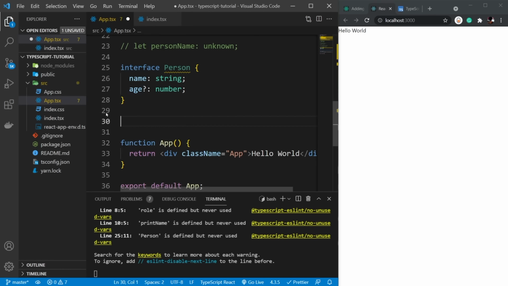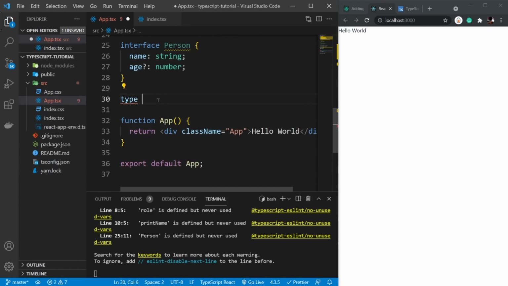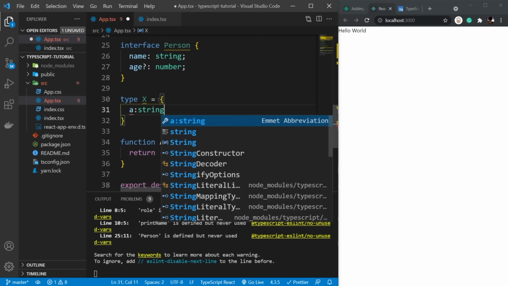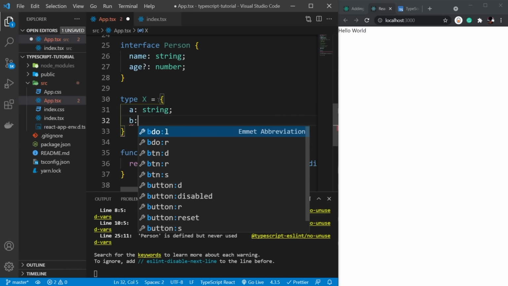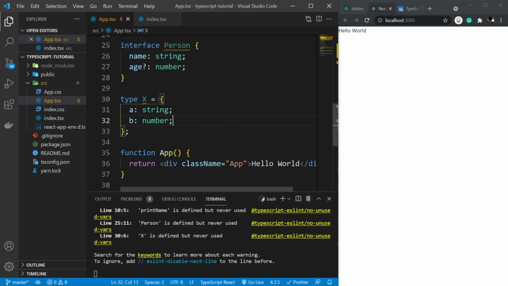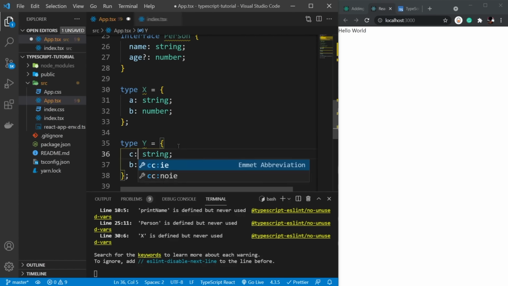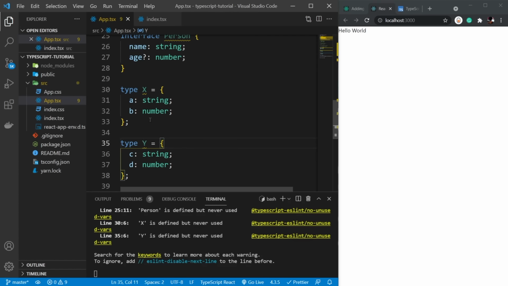So in type, what happens is, let me just define a type. Let's say type X is going to have A, which is a string, and B, which is a number. Now we have created another such type called type Y. Now what if we want to use these properties from type X inside of this type Y?